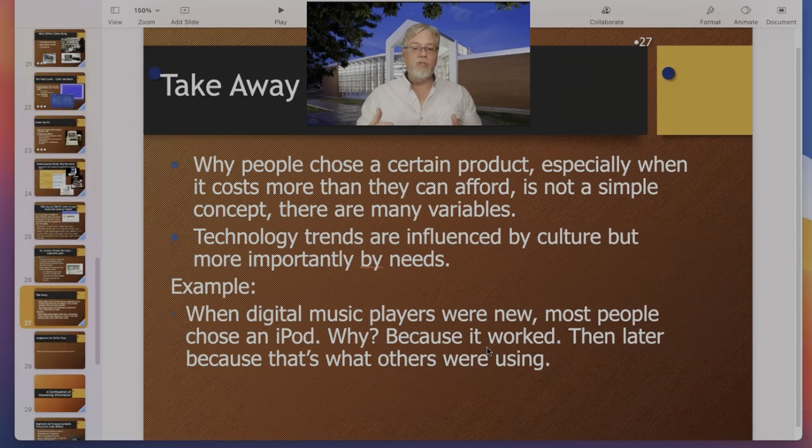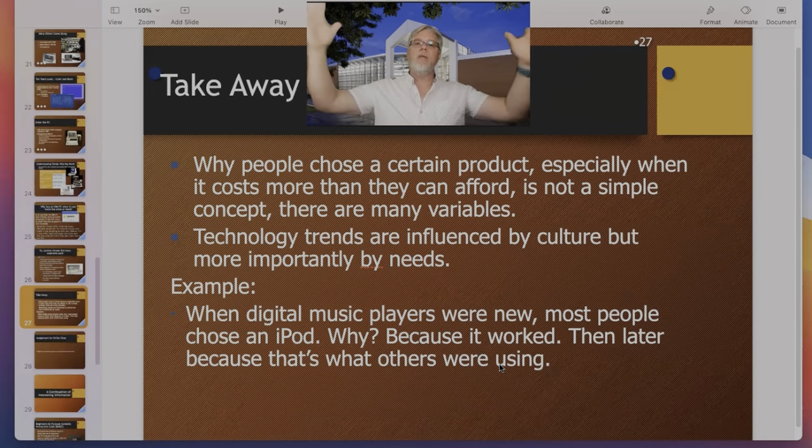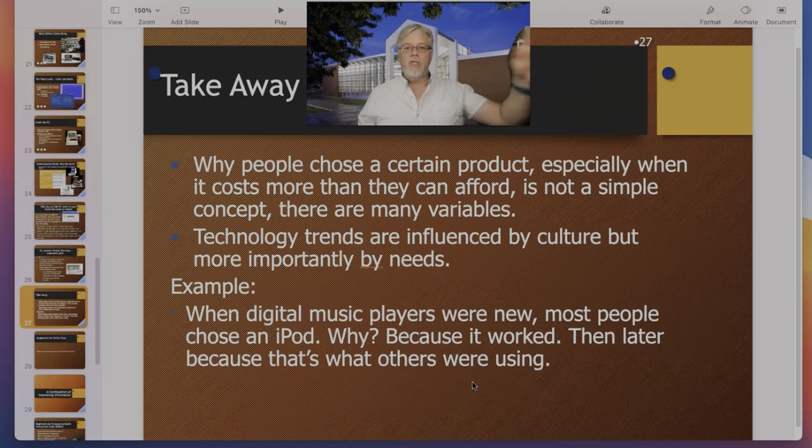So I used other ones, but they really had massive flaws. It's like, oh, you can do this stuff. Yeah, you can. If you take 15 hours, it would lose playlists. Half your files would get deleted for no reason. It was just really ridiculous. But with an iPod, you just plugged it in and went drag and drop, made the playlist, and it was done. Right? So originally, they bought iPods because they worked. Then later, as that becomes the thing to do, other people look and say, I'll do that.